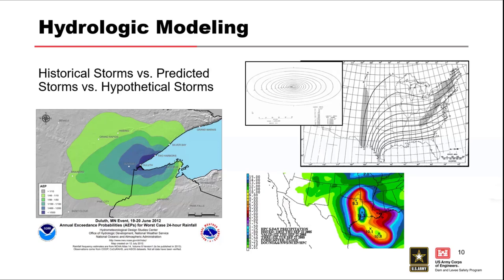And we've also got a range of hypothetical storms. Sometimes we do frequency-based hypothetical storms based on historical statistical analysis of rainfall gauges, of point rainfall. But separately, we have hypothetical storms that have the probable maximum precipitation. We've got studies of that, and then you apply certain shapes to the rainfall and time durations. So there's a variety of methods. I don't think I'm doing any one of them justice here, but these are the types of storms that are often of interest when we're doing hydrologic modeling. And then we move that forward into the hydraulics and consequence estimate, depending on which scenario you're studying specifically.